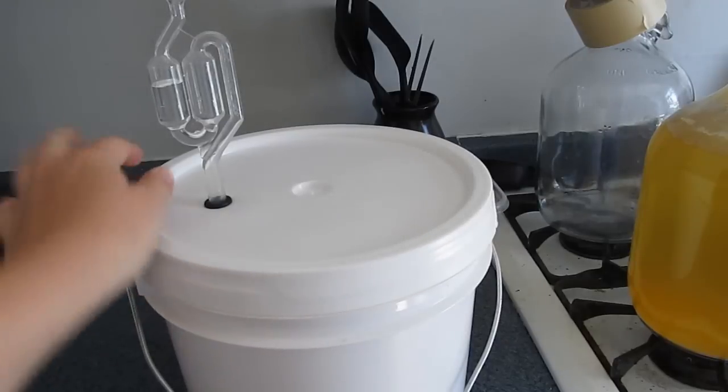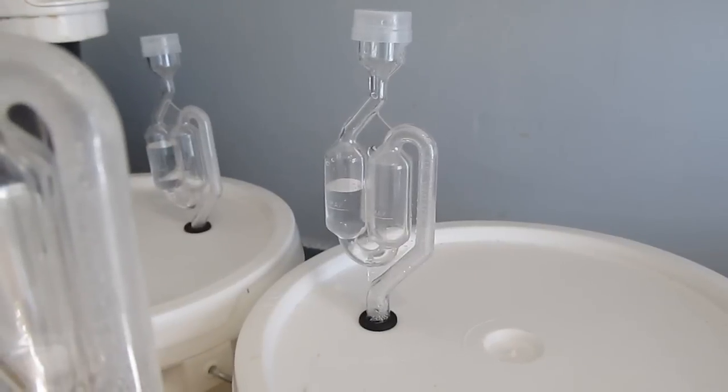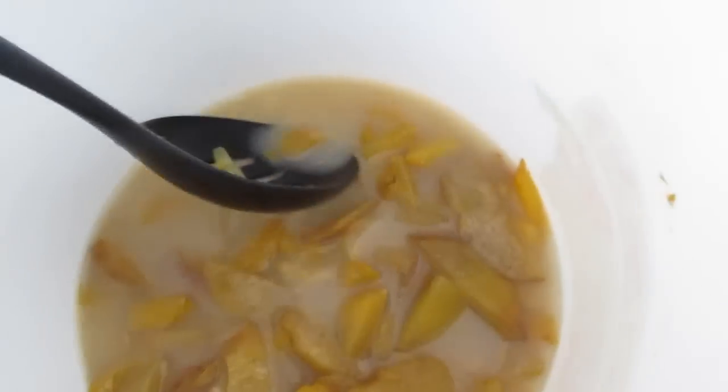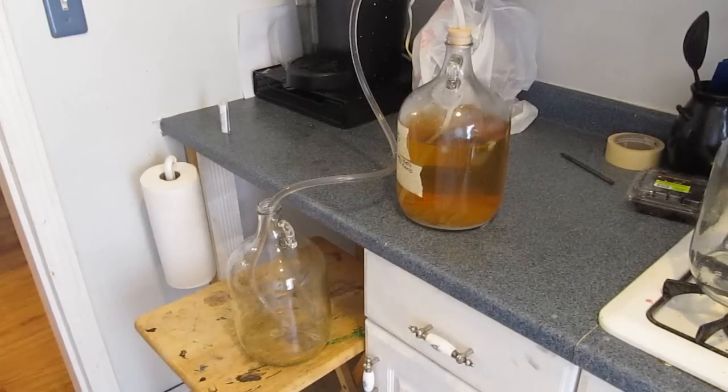So the change in technique: don't start out with your fruit — add it about 30 days later. Cut up about a pound of your fruit of choice. We made peach and also pineapple. Stir it gently, seal it back up, and let it continue fermenting — this is called the secondary ferment — for roughly another 30 days. It shouldn't be as vigorous as before because a lot of the sugars have already been transformed into alcohol. After 30 days, rack it off the fruit and into a regular carboy. The longer you keep the fruit in there, the more fruit flavor the mead will have. Continue racking every 30 days as needed to get the mead as clear as you want — you can see it's starting to look like a wine.